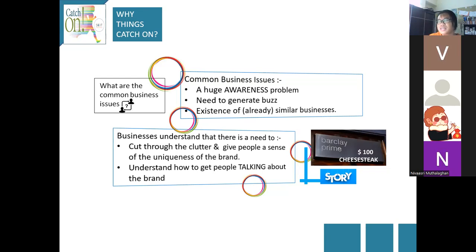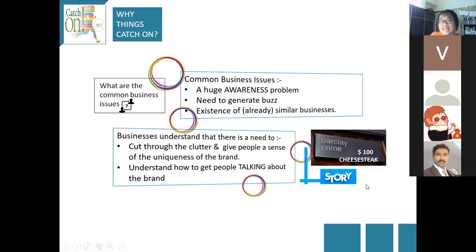The concept of viral marketing has been going on even before the internet, okay? But it becomes very obvious now that we have the internet, and especially now that social media is such a big part of our lives, okay? So what does it mean when you actually say going viral? The easiest way to understand is you put something on the internet, especially on social media, people click share. That is viral. And you're not talking about just one or two people, we're talking about hundreds and hundreds of people, possibly.